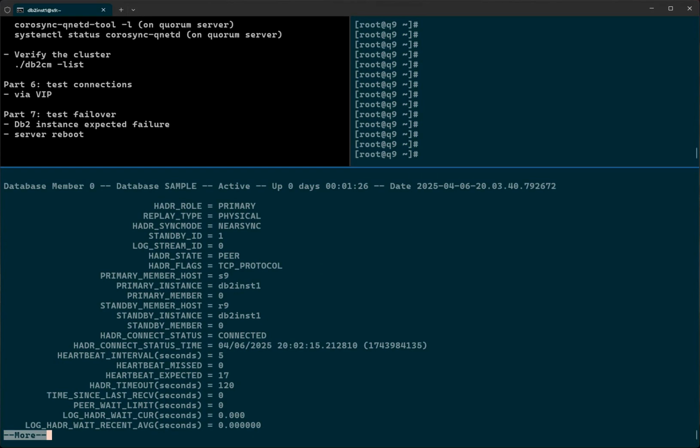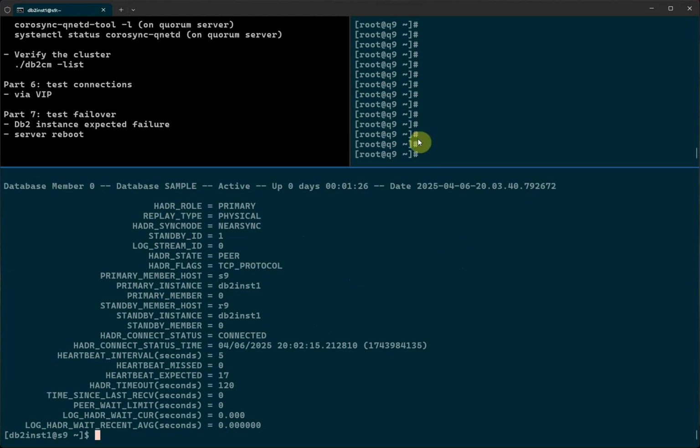So now S9 is still the primary. Okay, but in some cases, if you kill this engine, the database does fail over. Okay, so all right, that is the one situation.